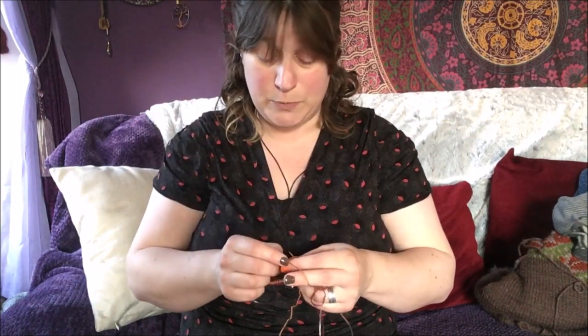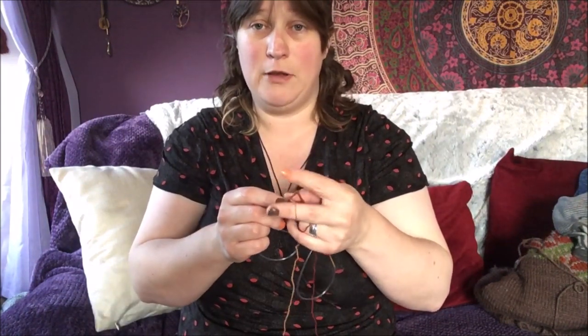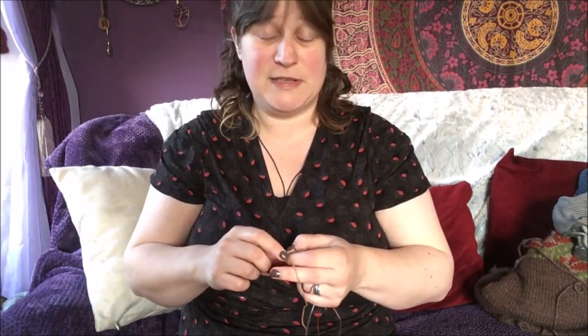But although I can purl continental, I think it's Norwegian purling? It's one of the Scandinavian purling styles, I think it's Norwegian purling. I kind of figured it out myself because I wanted to be able to purl continental style, but I hold my yarn over my middle finger rather than my index finger, so I can't wiggle my finger back and forth across the needle. So I figured out a way of doing it, and then I saw somebody on a podcast or a YouTube video doing the same style of purling as I do, and realised it actually had a name. I'm pretty sure it's Norwegian purling or something like that.